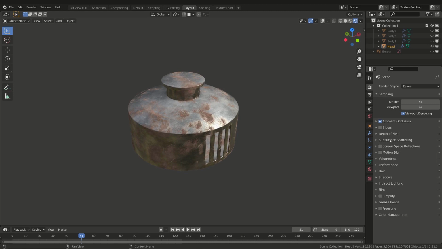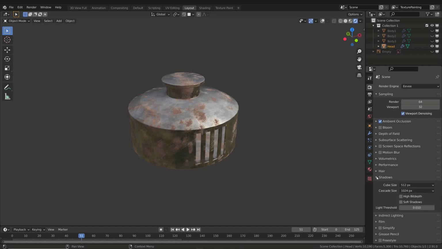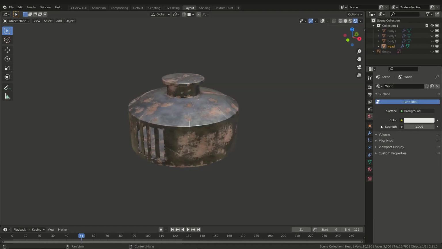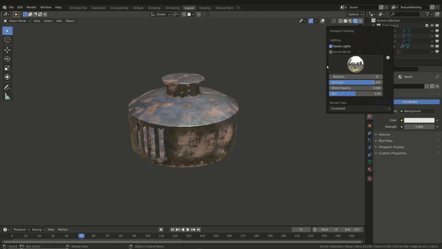If we want, we can turn on bloom, which produces a brighter effect in areas with a lot of light. For the rest, we could leave all of the settings at their default values. The only other thing I want to do is enable an HDR background image in both the material preview and the rendering mode so that we have as realistic lighting as possible. Instead of loading an HDR image into the world settings, we can now use the global illuminations that are already present in Blender.